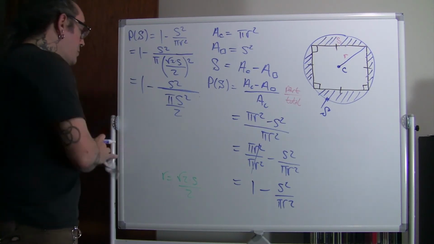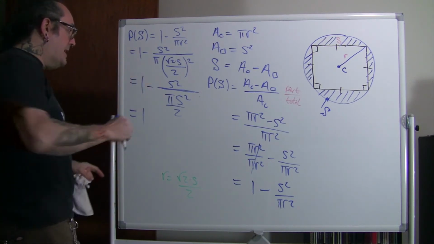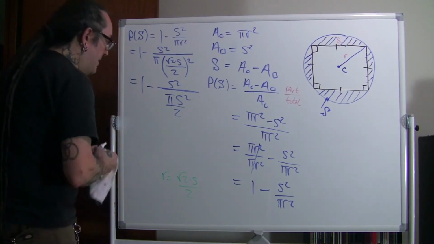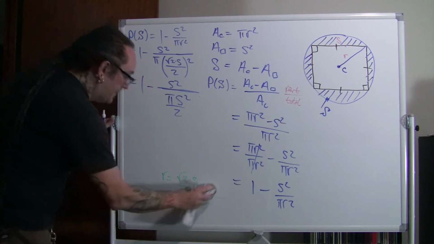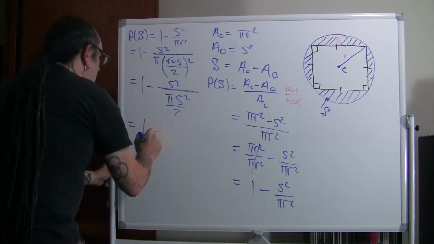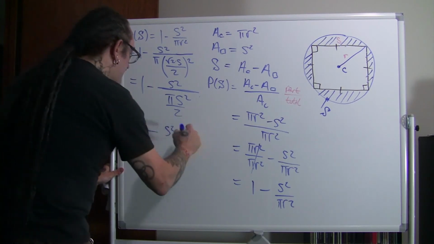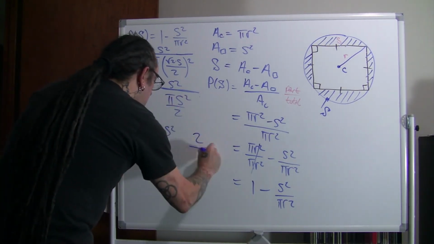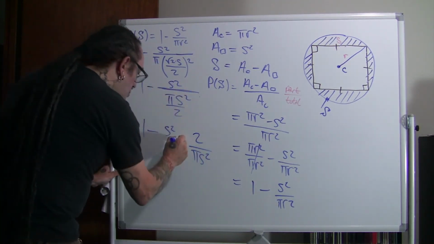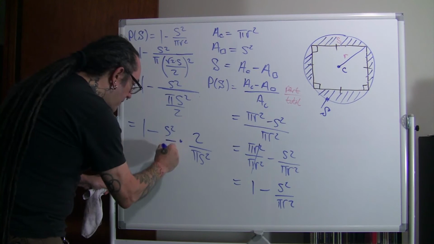Now remember, we're going to do what we do with fractions over fractions, and that is keep, flip, switch. We're going to keep the first guy, minus. Maybe let me make some more room for this. It's going to be big. And I'm going to erase this down here because we've already used it. So now I'm going to do 1. Now I'm going to keep the top, and then I'm going to flip the bottom. I'm going to make it 2 over pi s squared. And then change dividing to multiplying. And then in order to multiply this, I just put this guy over 1.